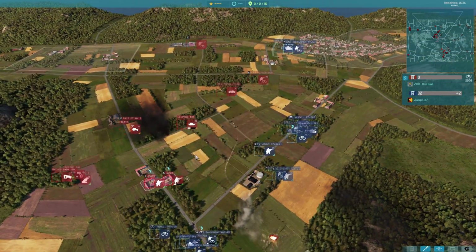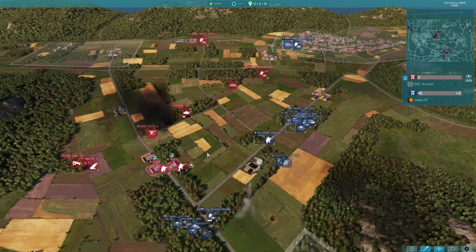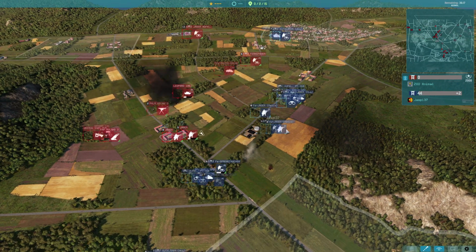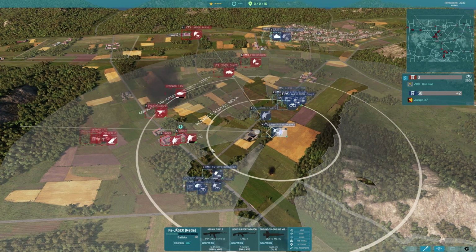Zoo Animal having a hard time here realistically. He's already lost one Leopard. There's quite a few things firing at him still. Nothing too heavy, but certainly enough that has caused him problems. There is a Metis launcher there which may have been involved in killing that other one.